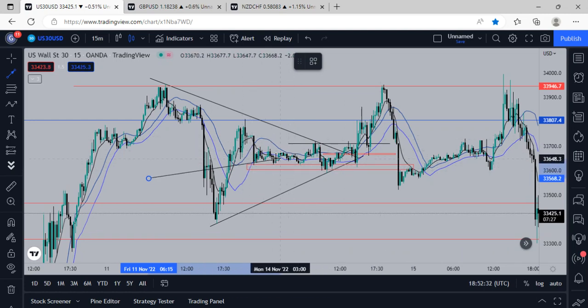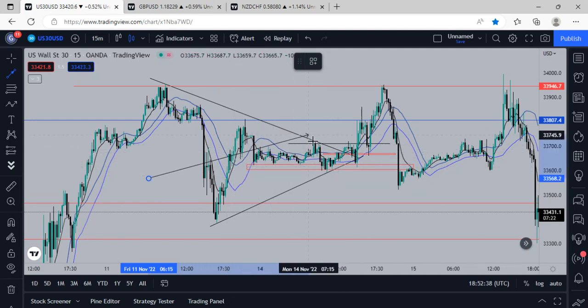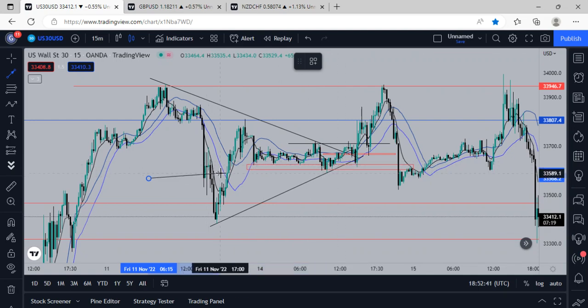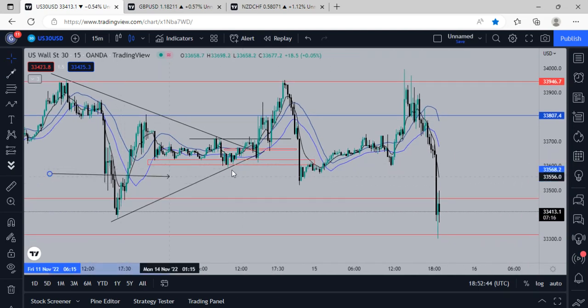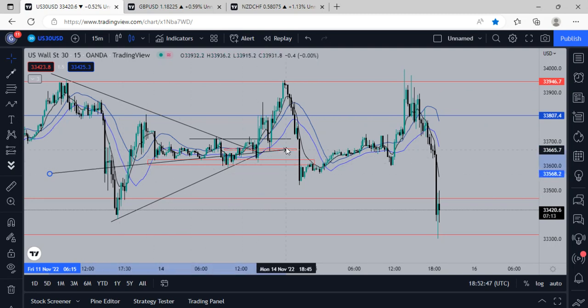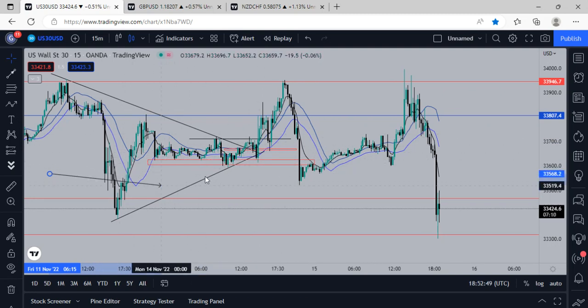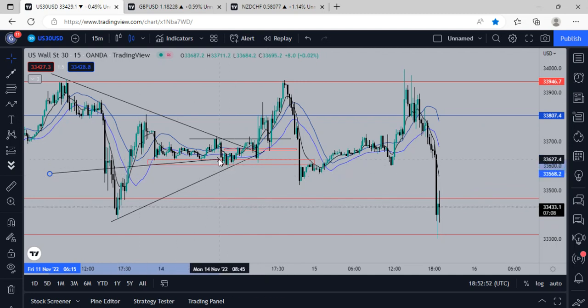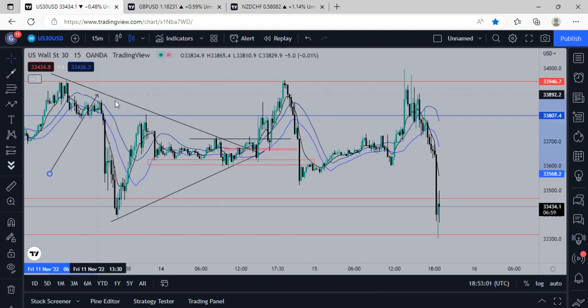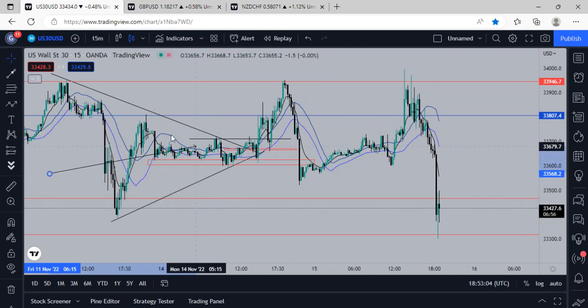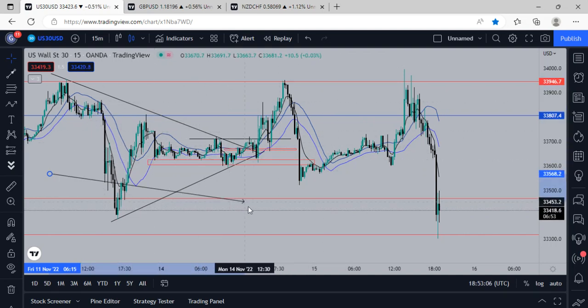Price was consolidating. It failed to break through this level. Price was carrying on respecting, failing to break that level, respecting it so many times and creating a strong level of support. And the more respected a level is, and the more rejected a level can be, the stronger that level will become. So price rejected quite a few times, making this a very strong area of support. And what price had actually done is, since you know this is a symmetrical triangle, it can break either way, either buy or sell. Okay, and so then we knew it was probably going to buy because we had a support over here, and what does price do?